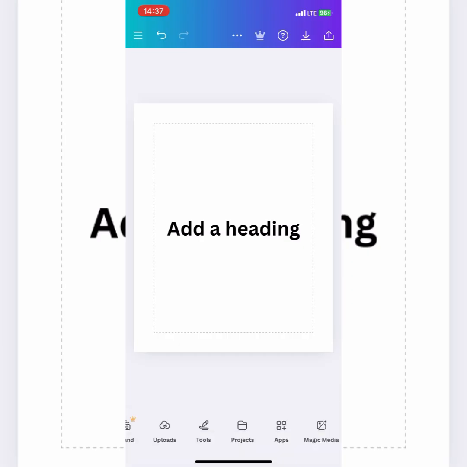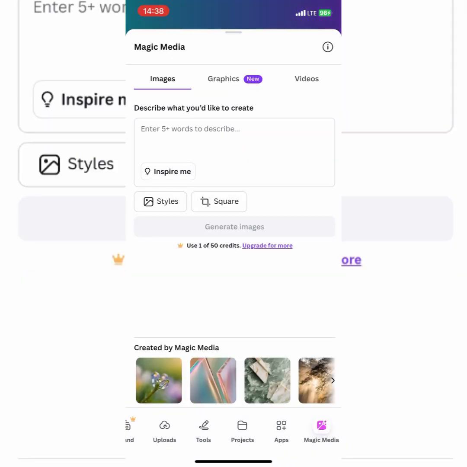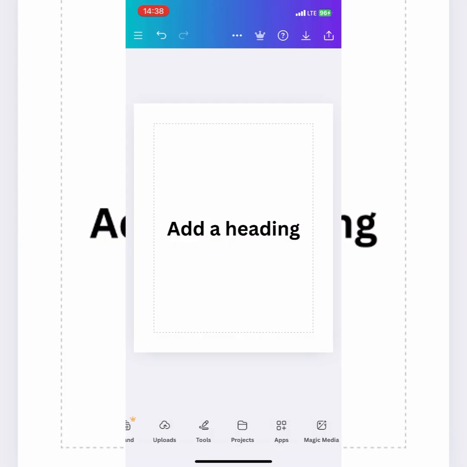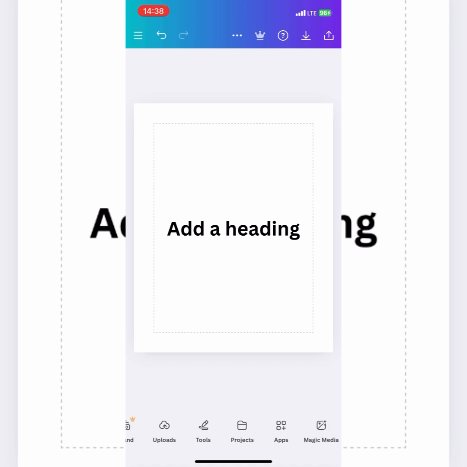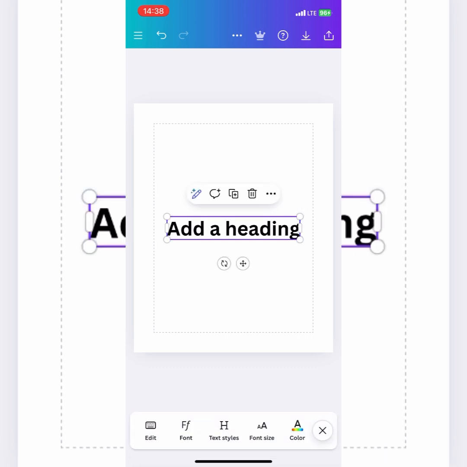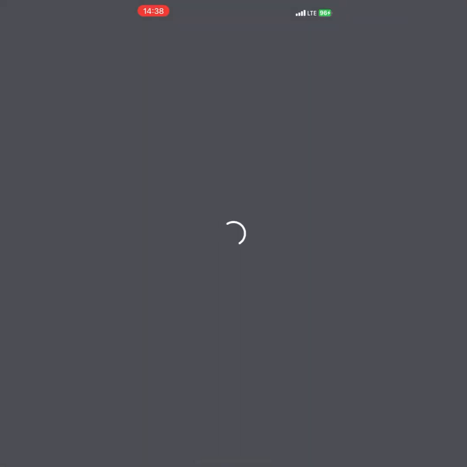Here is project, like I said before, where your works are saved. And then we have the magic media. You can edit pictures here, remove the background and all of that. So that is what they are used for. We also have tools to edit your text, which is edit, your font size, your format, spacing, advanced, animations, different things you can edit your text into. So that is all about the tools in your workspace.